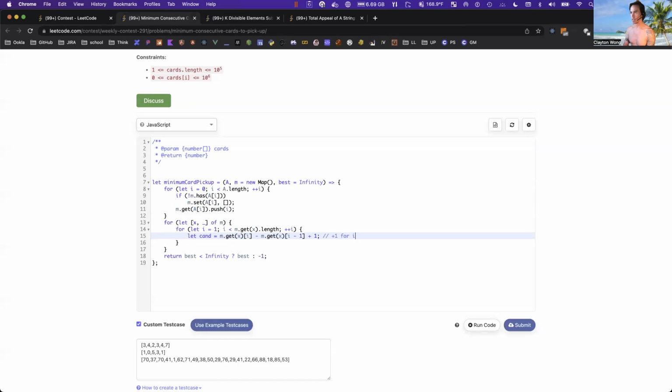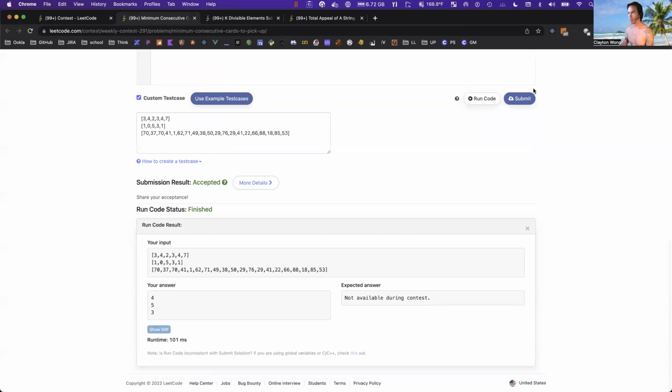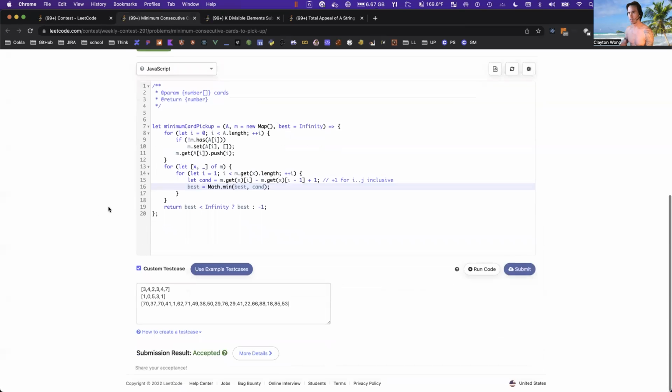Plus 1 for I to j inclusive. Best equals math dot min best candidate. Okay, that's good. Yay.